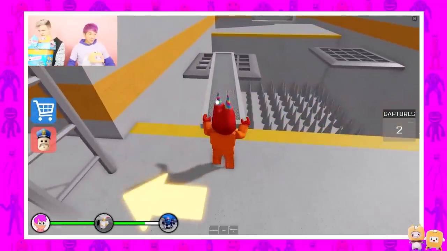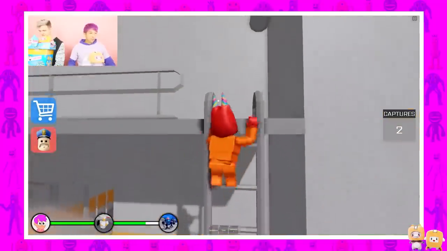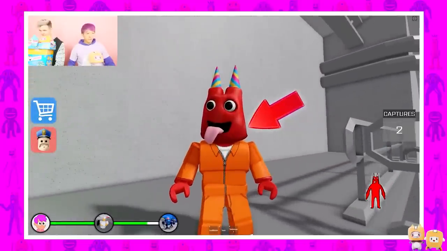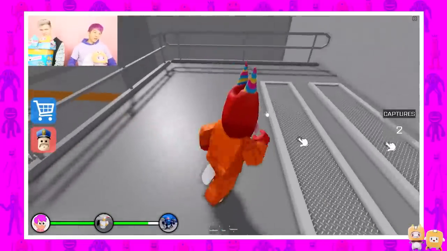Okay, I'm gonna drop this. Okay, nice. Man, Banban's on a mission right now. We gotta get out of here. Look at him. Banban always looks happy, bro. Yeah, he's such a happy guy. No matter what, he's happy.